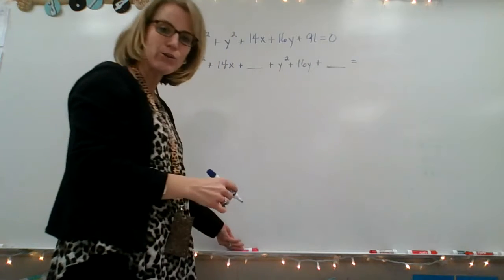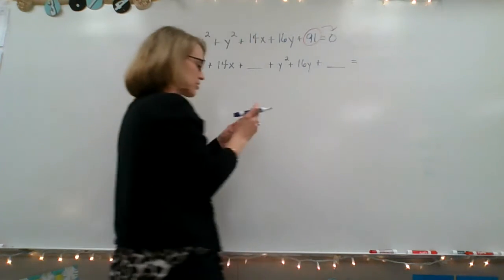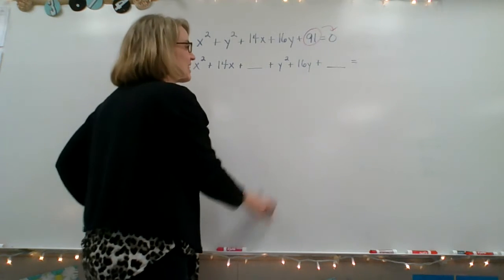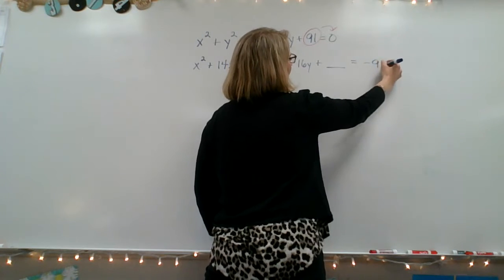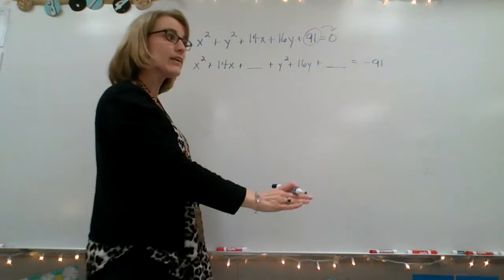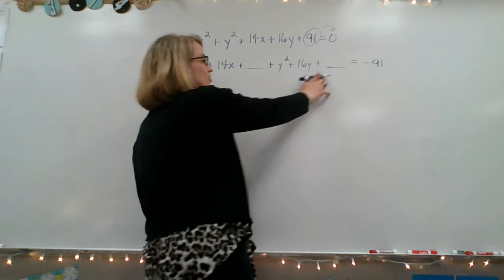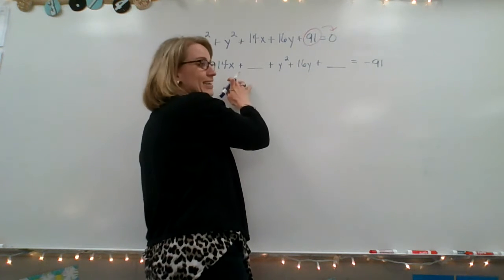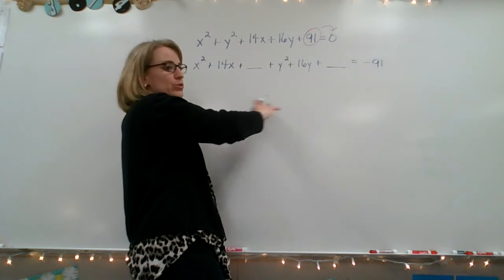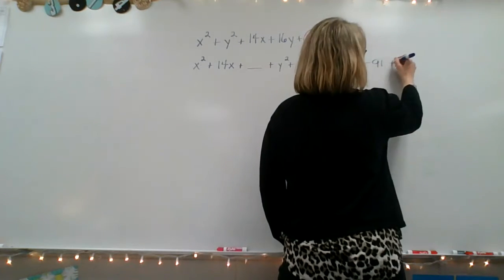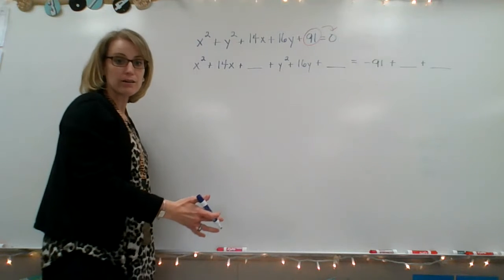Then there's this 91 here that needs to move. This is the constant. It is actually going to have something to do with your radius. So let's get it on over to the right-hand side by making it a negative. It's a positive there, move it over, you get a negative. Now, we've already got two blanks set up over here on the left because we are going to be doing something to get some numbers and adding them to the left-hand side of this equation. So the rule of algebra is do unto one side as you do unto the other. So that means whatever we're adding to the left, we're going to have to add to the right to keep this thing fair and balanced, okay?